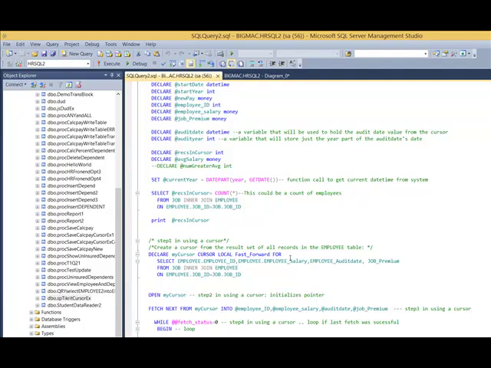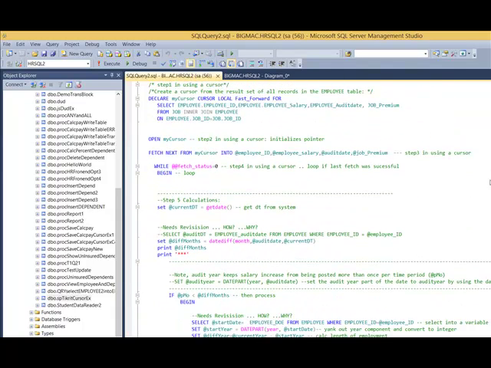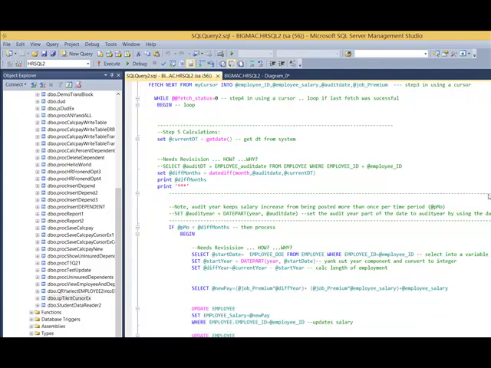So I can build decision logic into this, and if conditions are such, it will execute, and if conditions are not such, it won't execute.